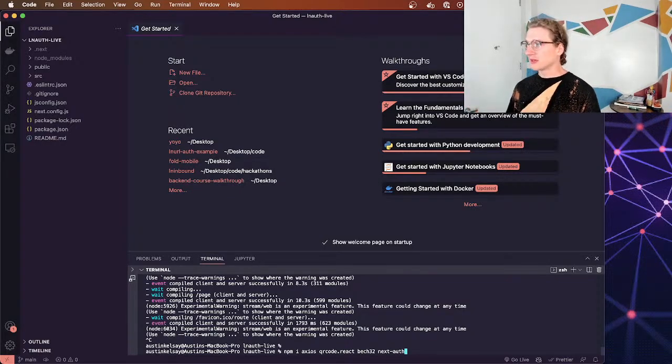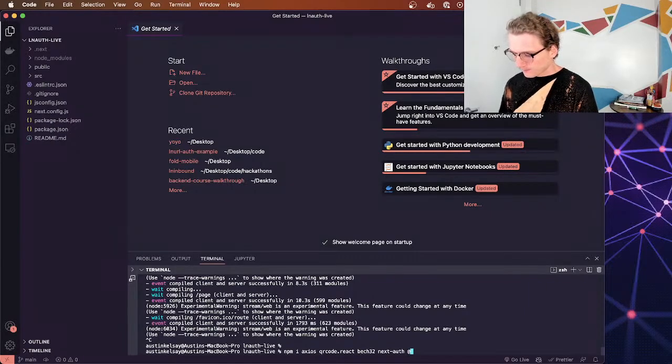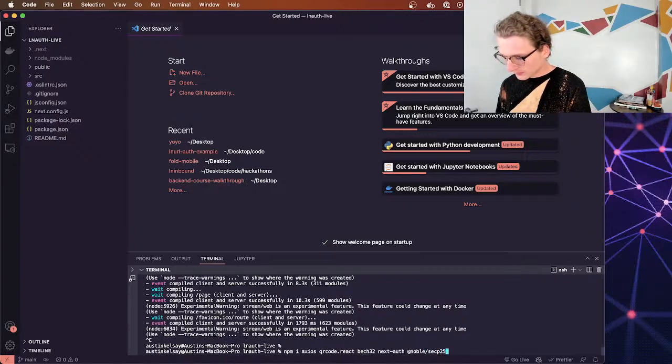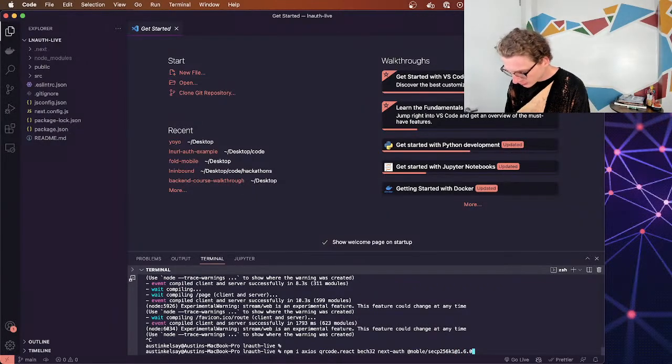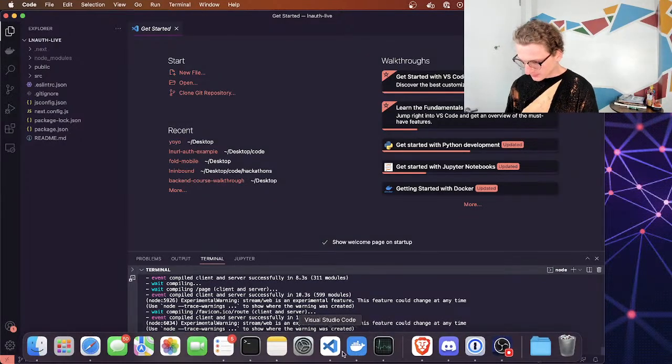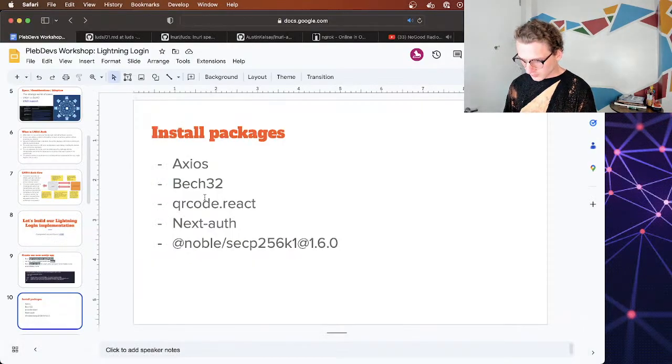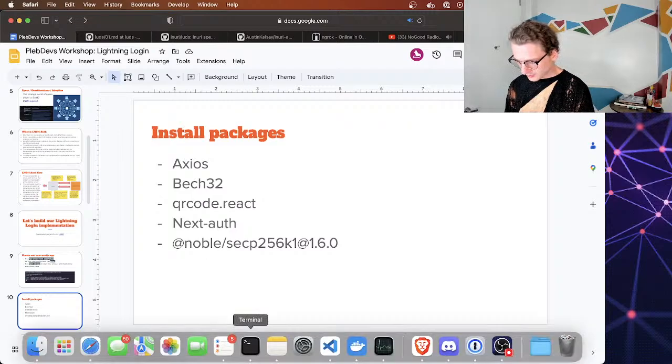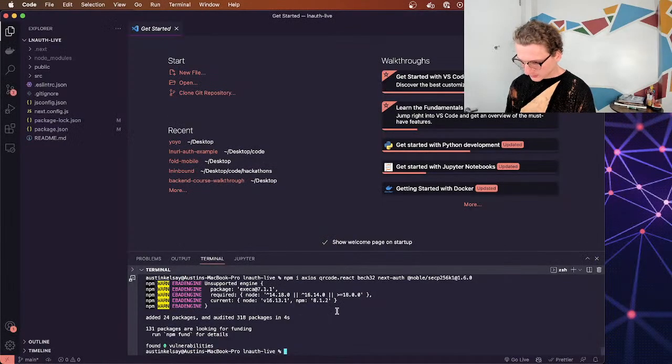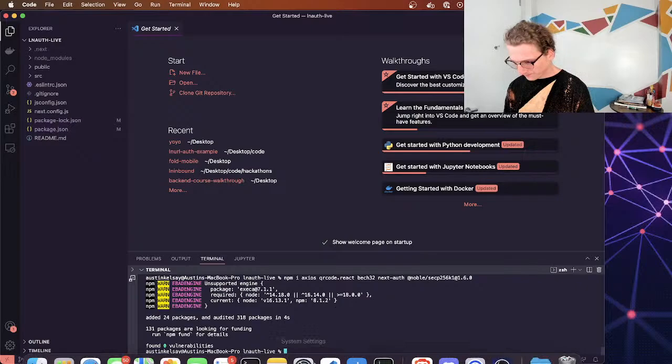And so that's what we'll be using NextAuth for. And that'll be pretty simple. And then I've got my big library here, @noble/secp256k1 at 1.6.0. That specific version. So I think this was everything. Axios, yep, I believe that should be everything. So looks like it worked here.